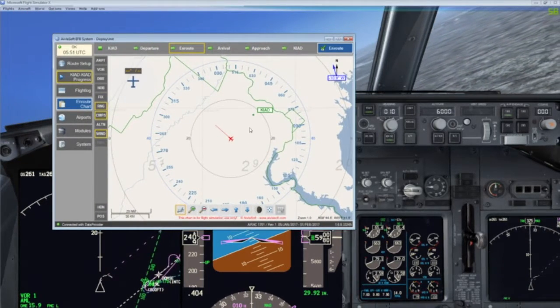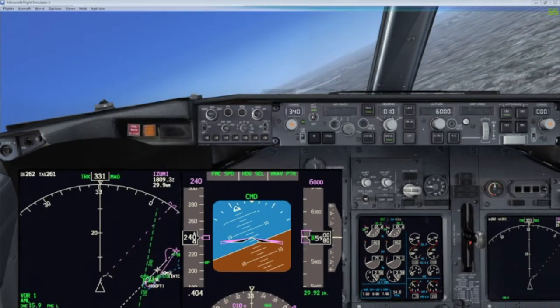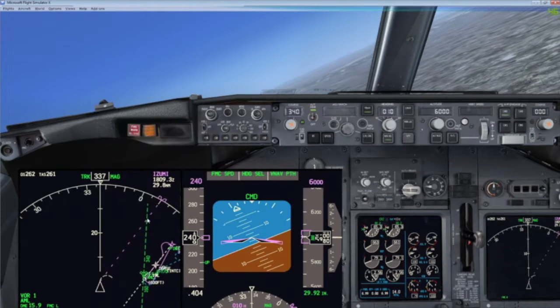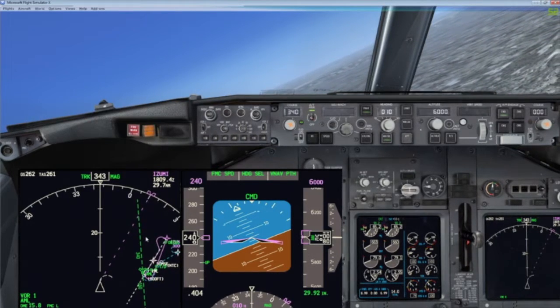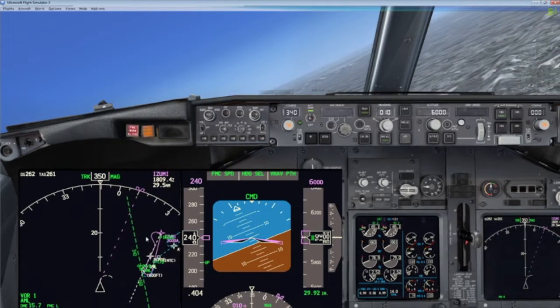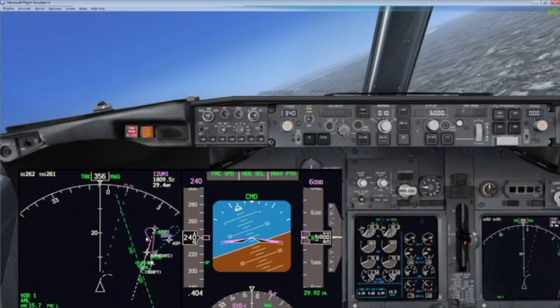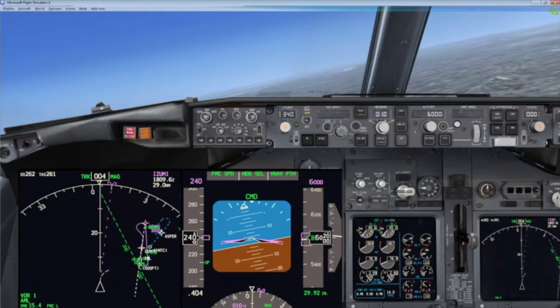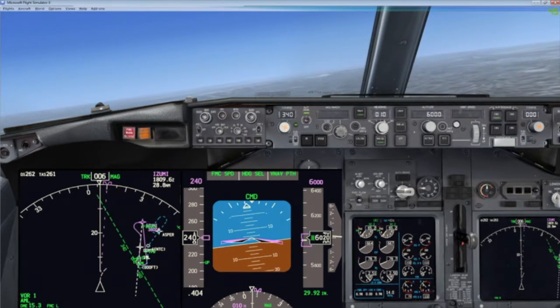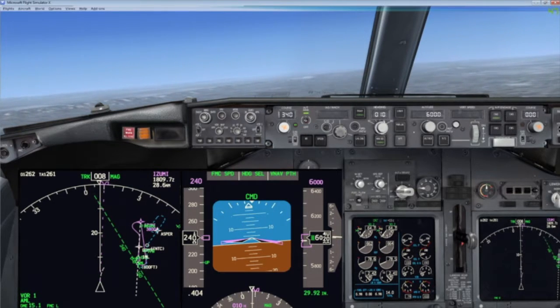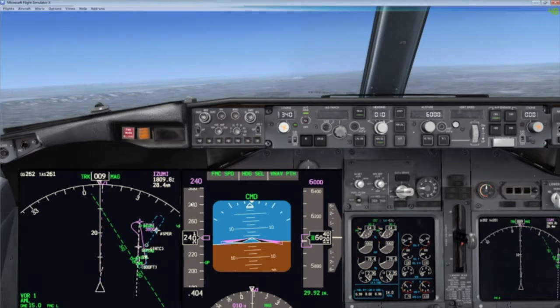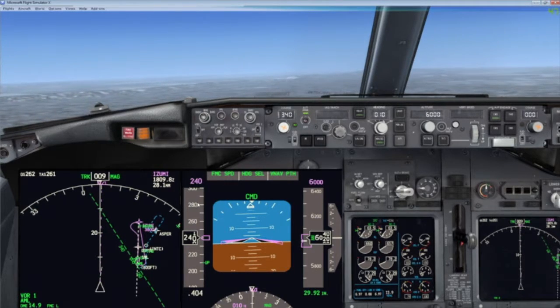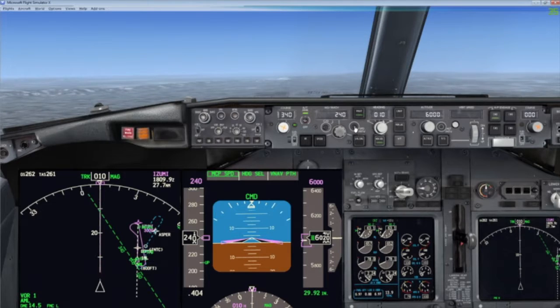So again, turning north from Dulles here onto 010. Just checking to see what I initially set this up as. We might as well bump this up to 250.